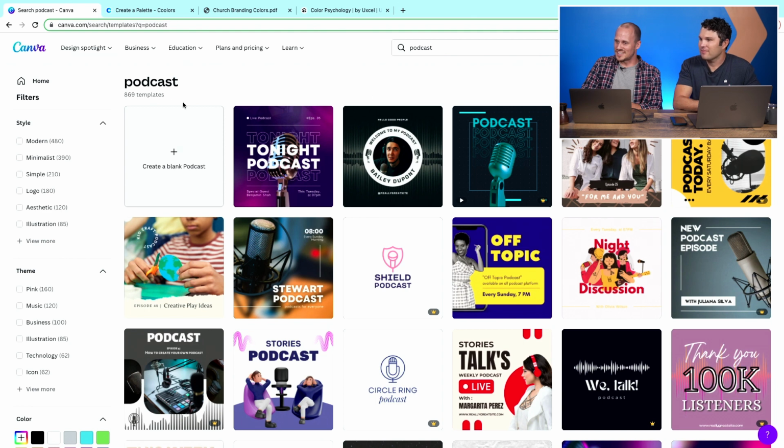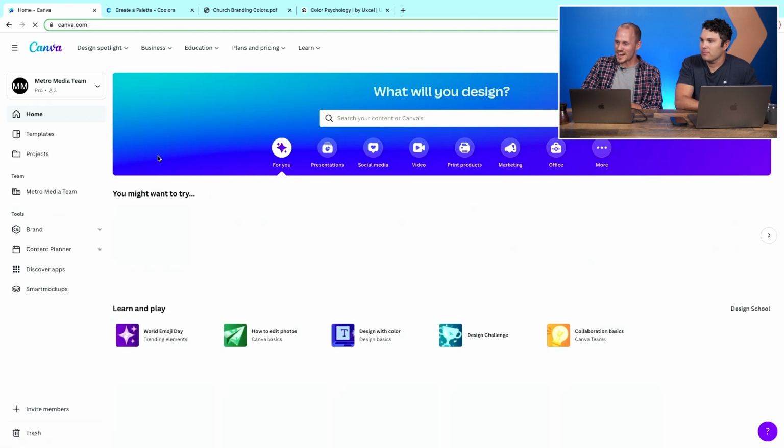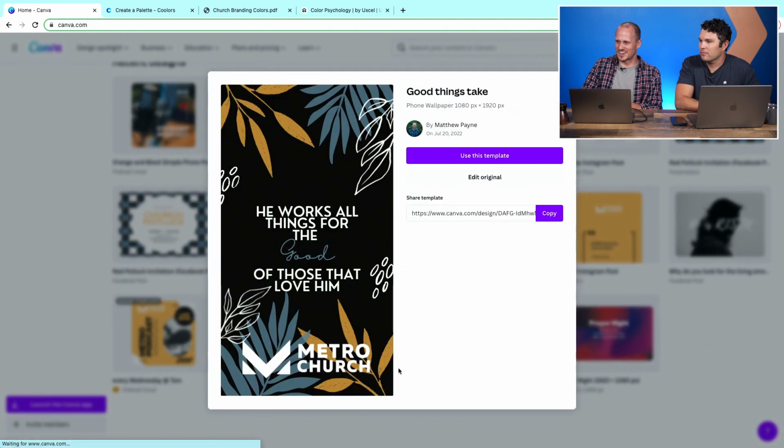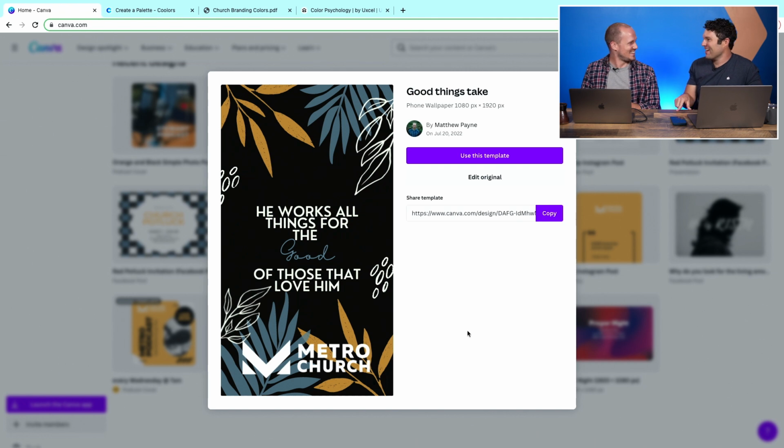I actually created some smartphone backgrounds while we were just hanging out, waiting for this to start. Look at that. I made that. So that's like a branded smartphone background for your church people to download onto their phone? Yeah. That's clever. I did that in 5 minutes, less than. And again, it's branded. Metro Church. It's got a really cool verse. These leaves and branches were already there, but I changed them to our colors, so I could even change the color of those things. So it's all matching our church's branding.